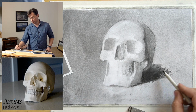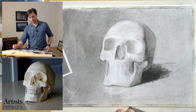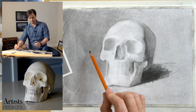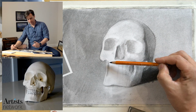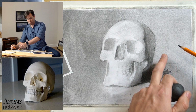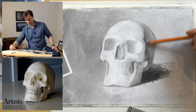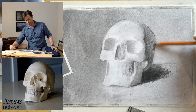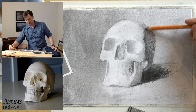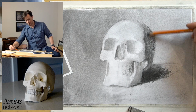So maybe what I need to do is look at the overall values, see how I'm doing with that. I like this alternating sequence between dark background, light skull, transitioning into dark skull in the shadow against a lighter background. So even though this is darker than the highlights, it is lighter than the shadow. I really like that overall sequence, so I'm going to block this in a little bit more, maybe exaggerate that some. I have that line, but I want to get rid of that line. So as I'm shading, I'm thinking about bringing up values that consume that outline as much as possible.